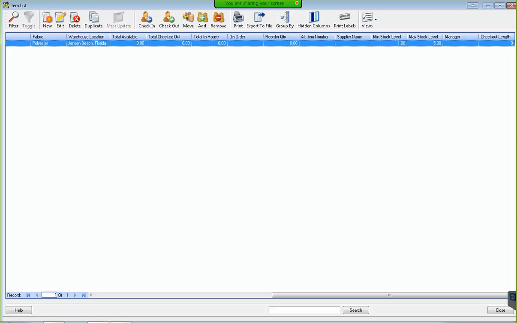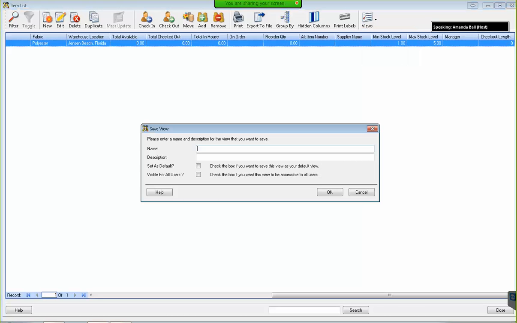So let's go up to that Views button at the far right. And let's go to Save As. And you can save as many views as you want to. So even if Ricardo has 3 different views that he might need to load at some point, he can have 3 different views.